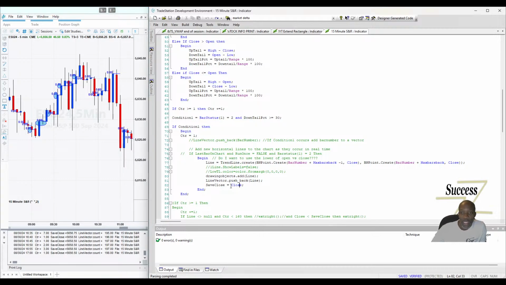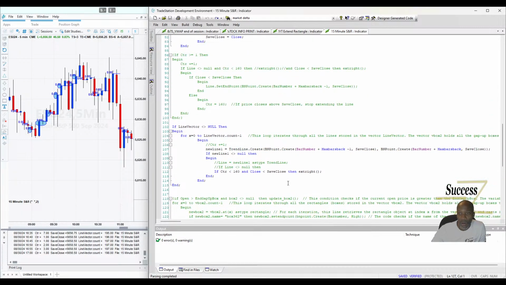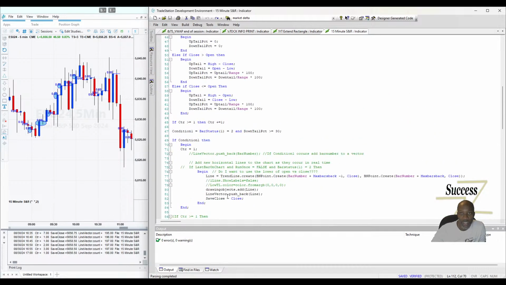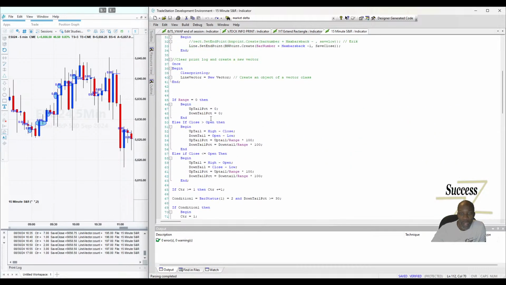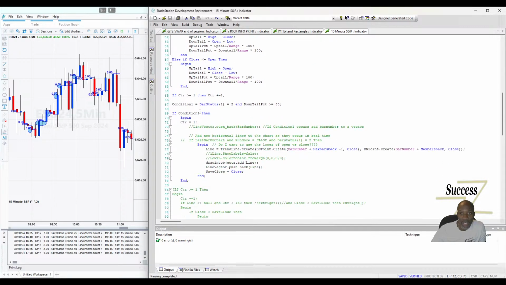So the counter being less than 160, that's not really going to be a problem because we have so many occurrences of condition 1, right? So extend right should be happening on a fairly frequent basis. All this up here is just identifying what the condition looks like.